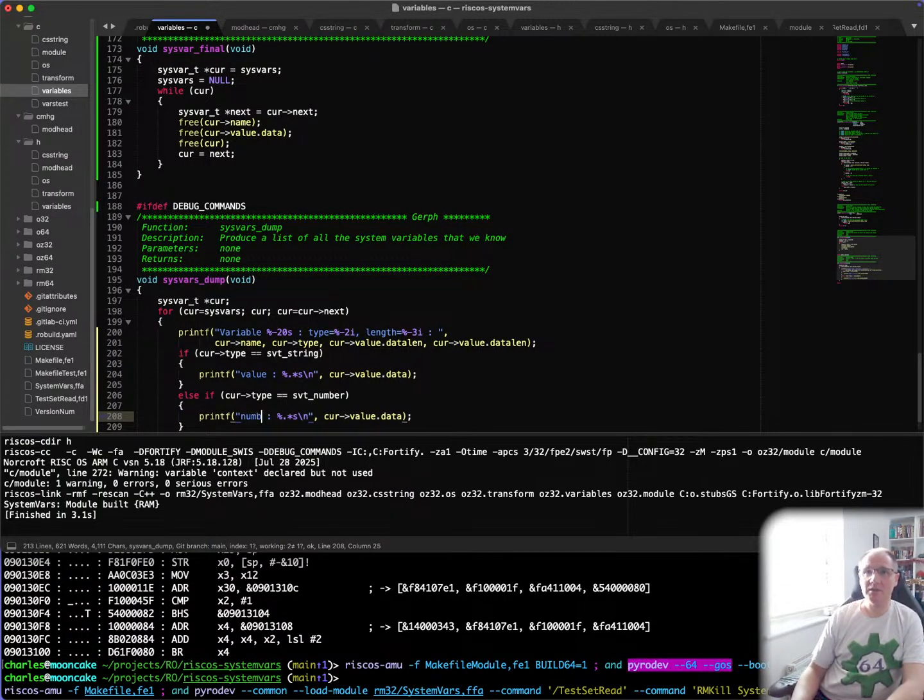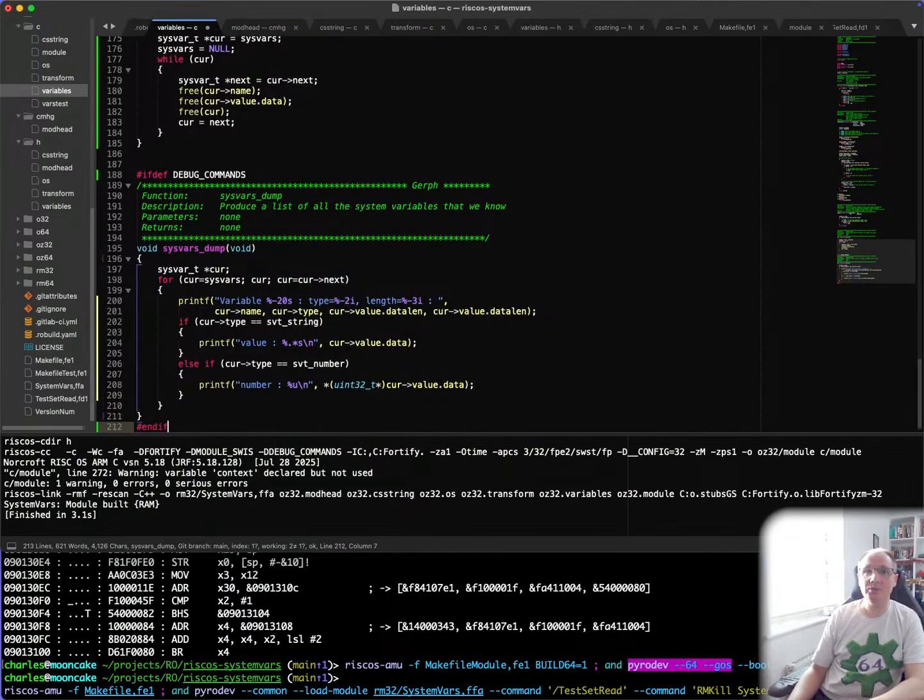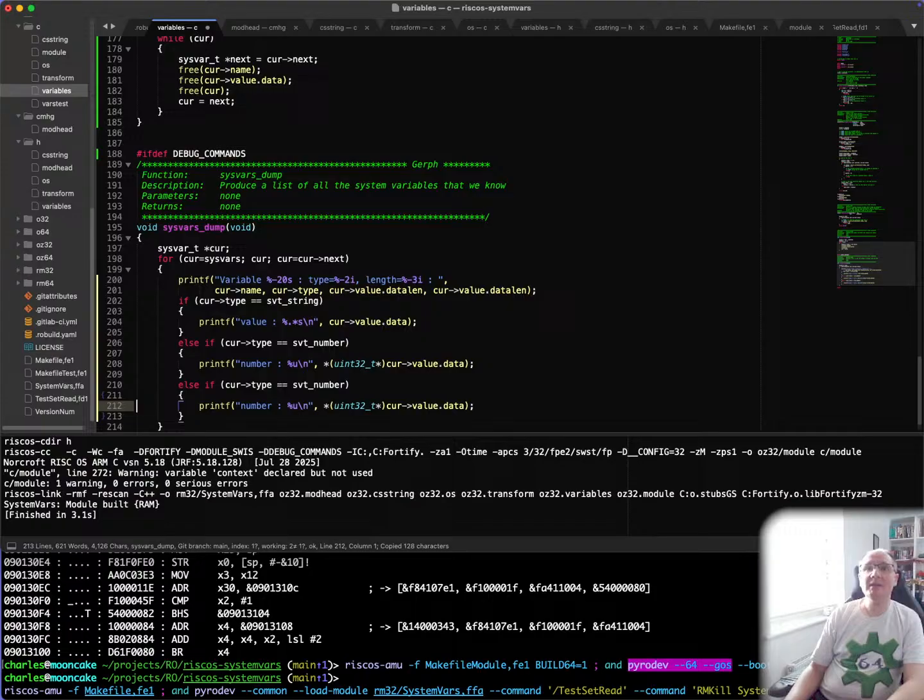Oh dear, failing fingers here. Star uint32_t. Yeah, that should do the job. And then if it is anything else, we can just print out the word unknown, because then code variables don't do anything stupid.